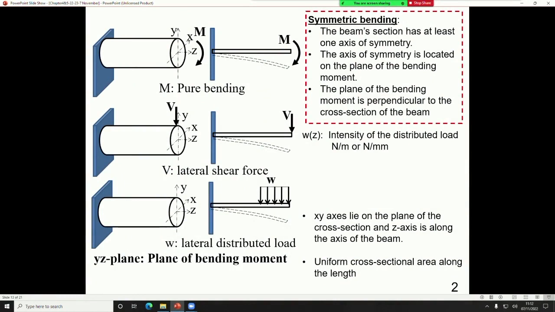So the distributed load, we use a lowercase w, and I write it as w(z), because as you can see, we could have a uniform distributed load, we could have a linear distributed load. So I've written w(z), it means it's a function of z. We use capital V to show the shear force. And again, in front of it, I've written z, because shear force, you drew some shear force diagrams last year. So shear force is a function of z as well. And we use capital M, similar to what you did in the past, for bending moment. And again, that is a function of z. We have deflection, little v. And we've got a slope using theta. So all of them are functions of z.